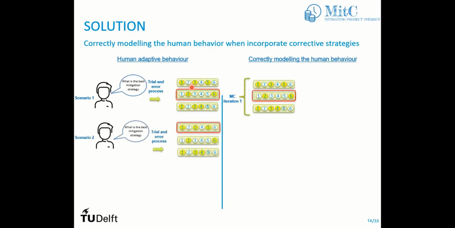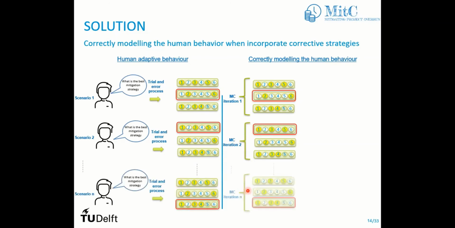Okay. So another scenario, first strategy, another iteration, also first strategy, a third scenario, third strategy, third iteration, third strategy. So we are trying to do exactly the same thing as a human is doing, but we are doing that with optimization and not a trial and error process. We are still improving the human behavior as well. So now when you have all of these results, you can get the correct S-curve, because we said the previous S-curve is wrong. Now we got the correct S-curve that has human behavior inside it. This is what we want to get at the end, right? So this is how we solve the problem.